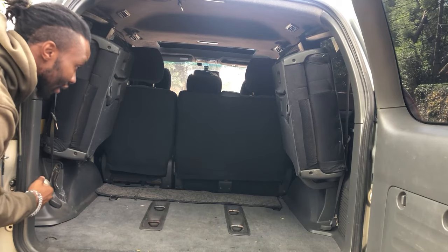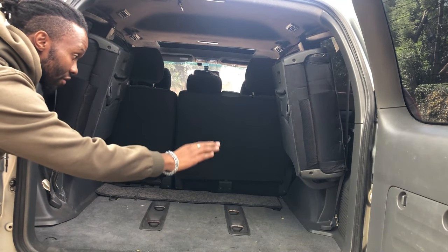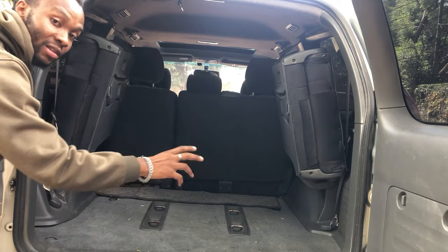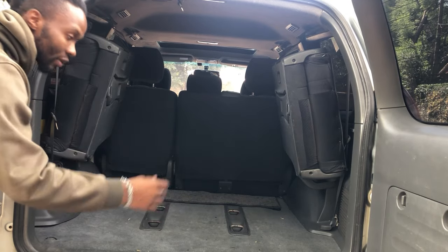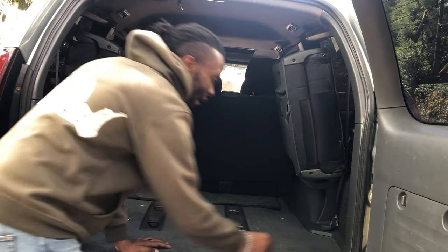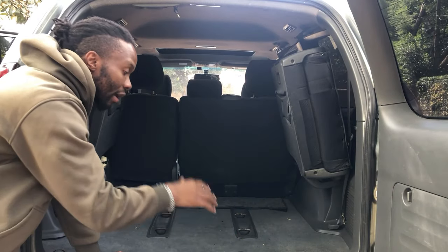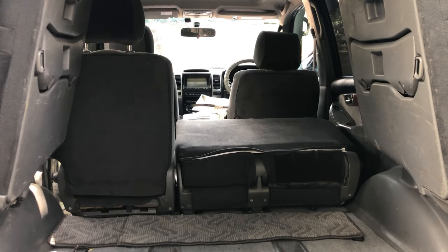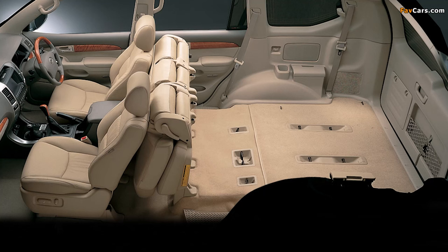On the left-hand side of the boot you get your jack, and on the right-hand side just a vent. You get tethering points on all four corners, though these are susceptible to rust as the lower part is not coated. If not used regularly they become stiff, but a bit of WD-40 will fix that. The second row seats fold in a 40/60 split, and you can drop them further to create more boot space.